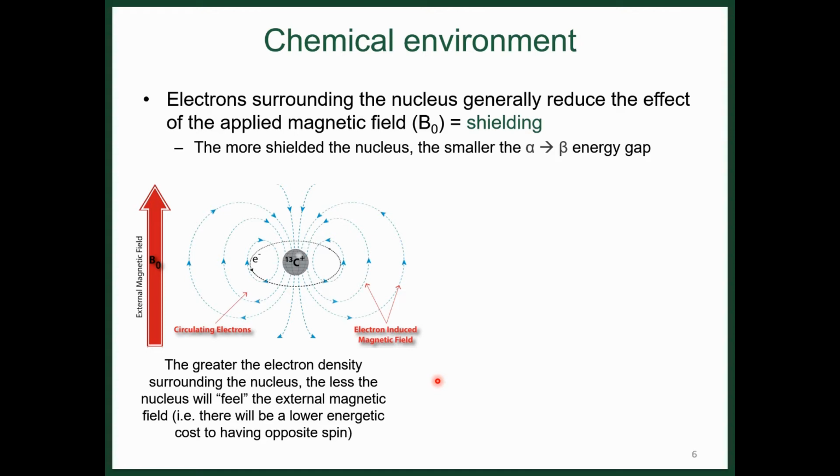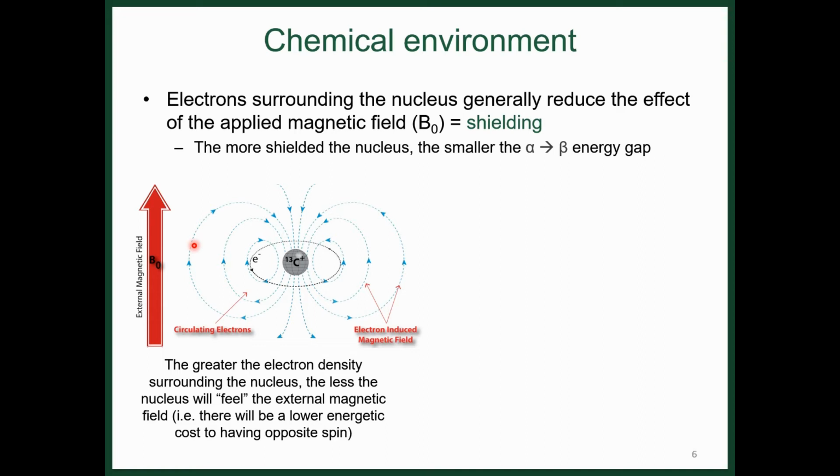So one of the things here is that all of our molecules are made up of elements that have electrons in them. And these electrons behave in a peculiar way when they're exposed to this magnetic field as well. They begin circulating, and they actually circulate counter to the applied magnetic field. What this causes is that each nucleus experiences a decrease in the applied external magnetic field based on the amount of electrons surrounding it. So the more electrons it has, the less the external magnetic field will be felt.